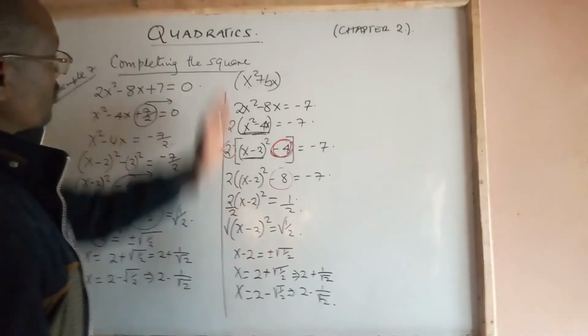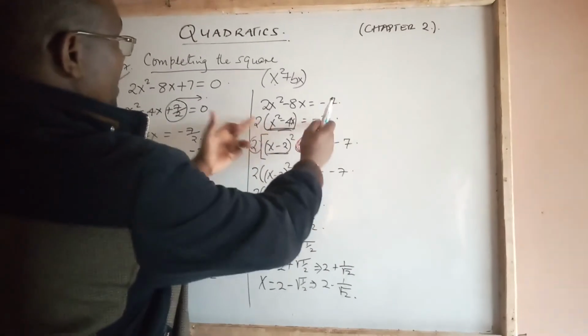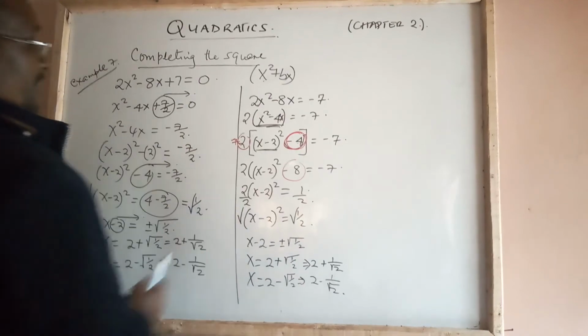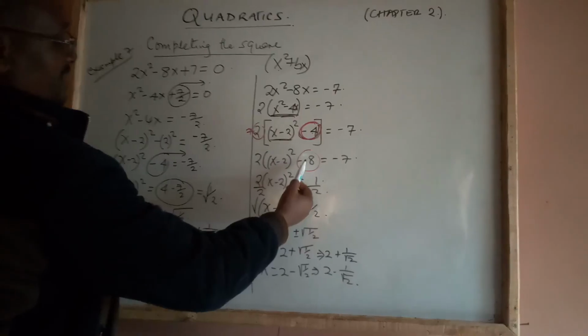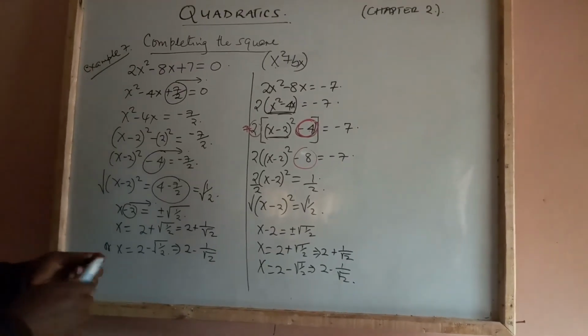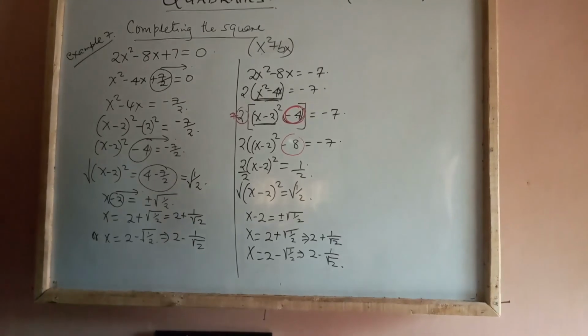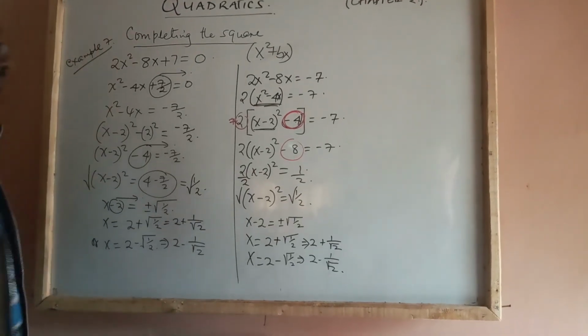So if you choose to continue working with the coefficient of x not being equal to 1, please remember to include a major bracket which is opened in this particular step. Make the coefficient of x squared 1 as early as possible so that you don't have to remember to open any bracket along the way. Okay?